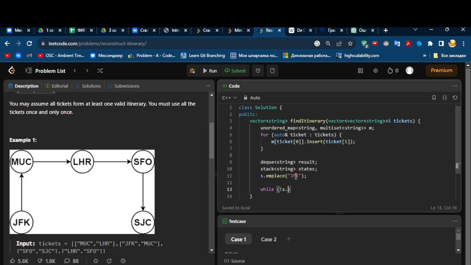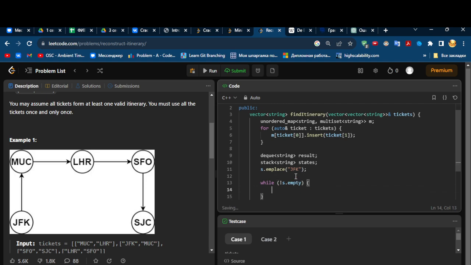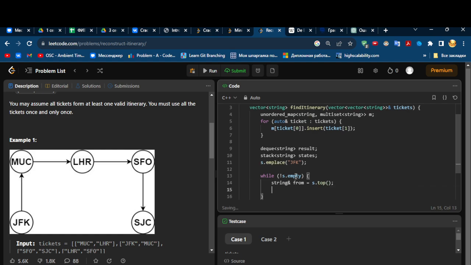We push something. We get another vertex from our stack, then we consider the edge with smallest lexical order.